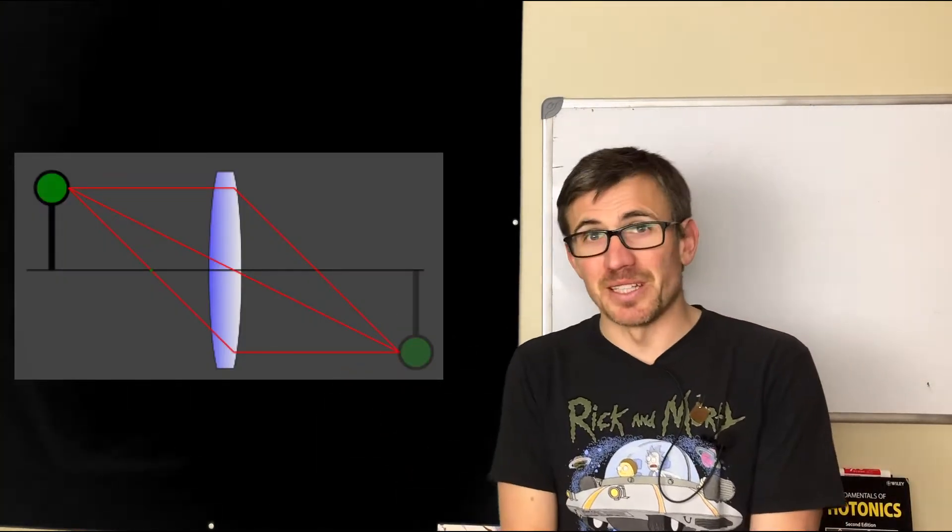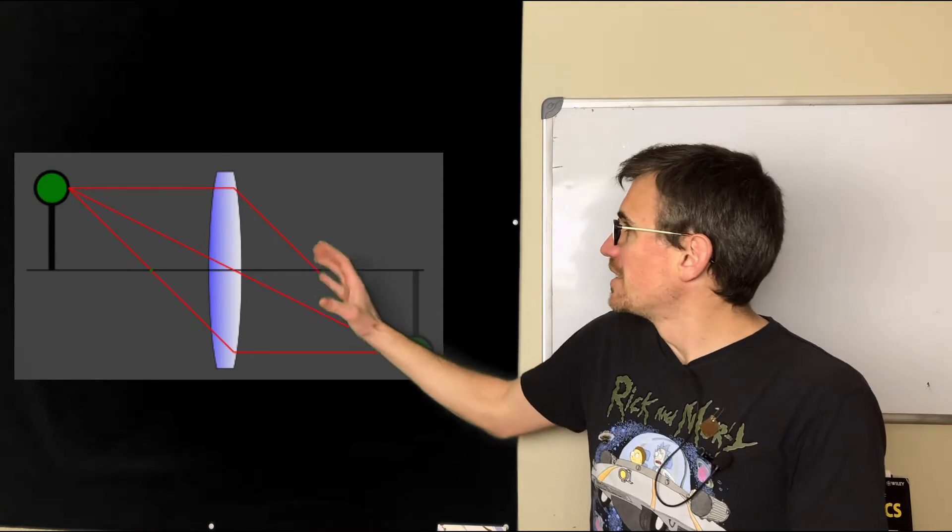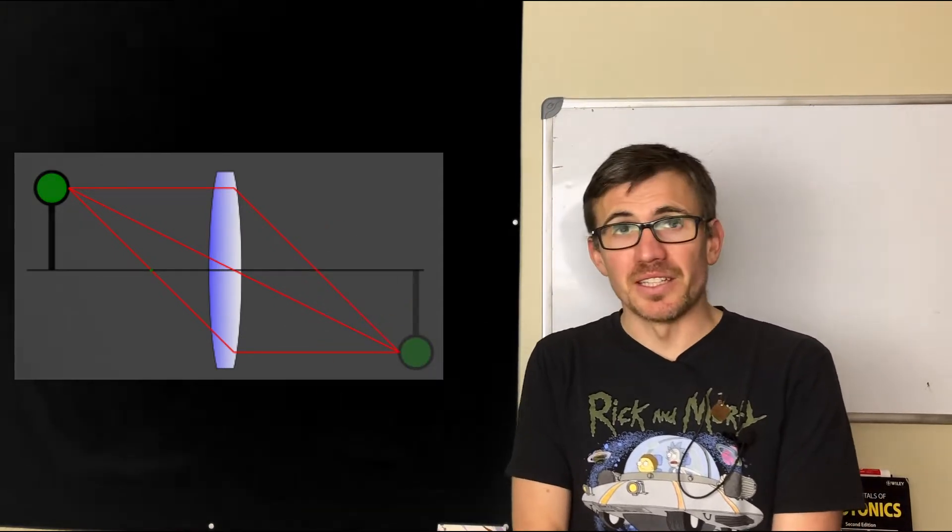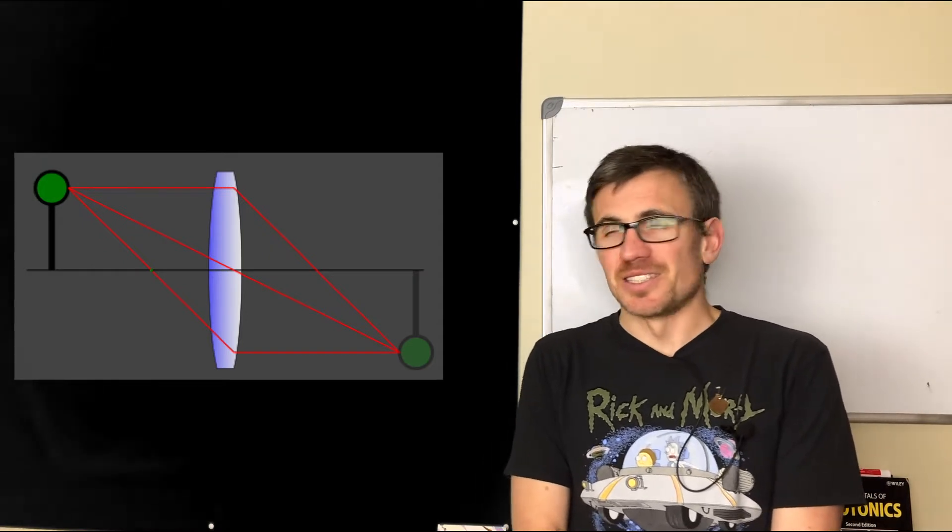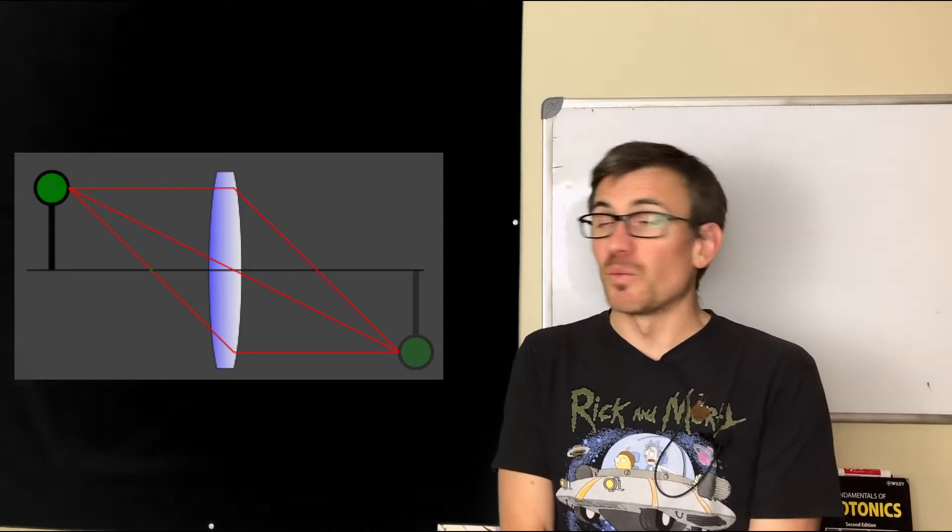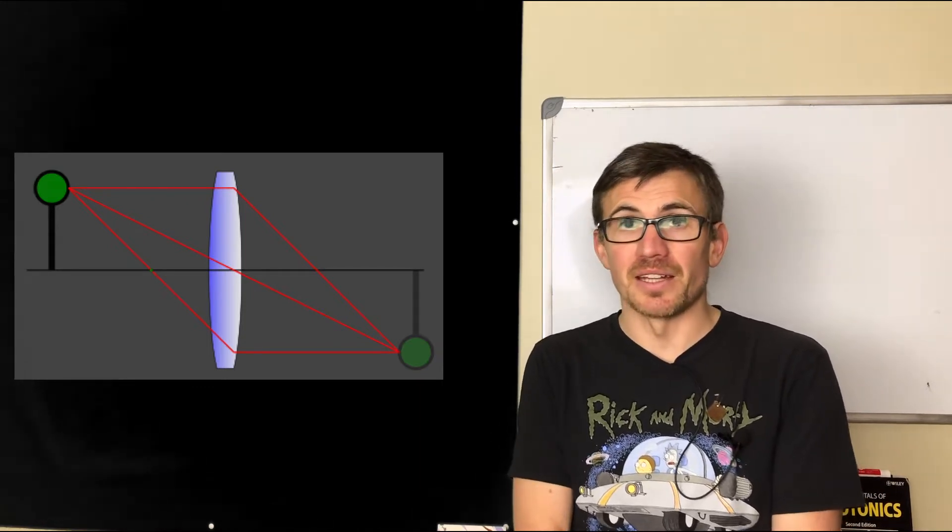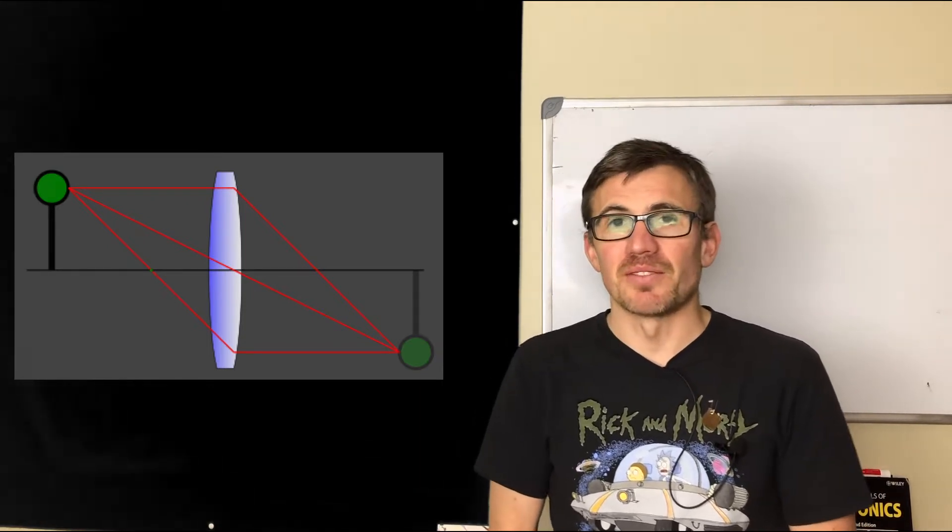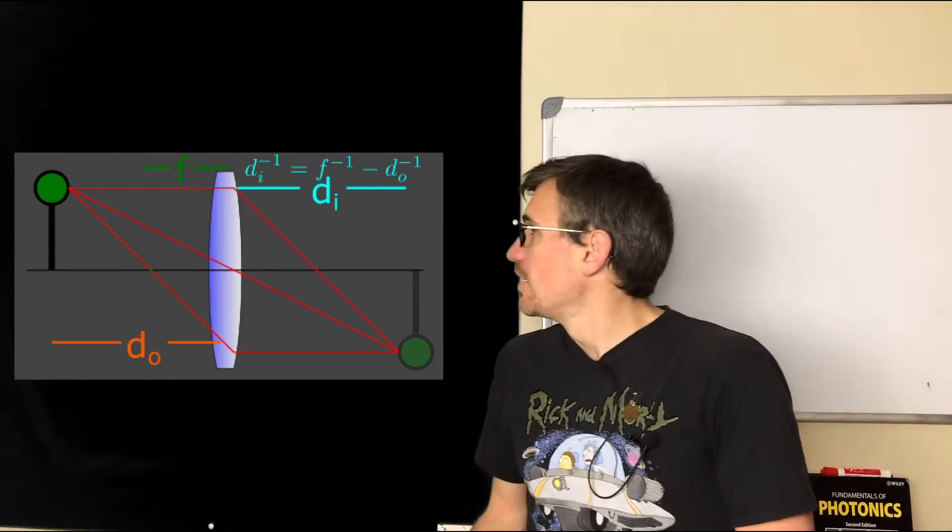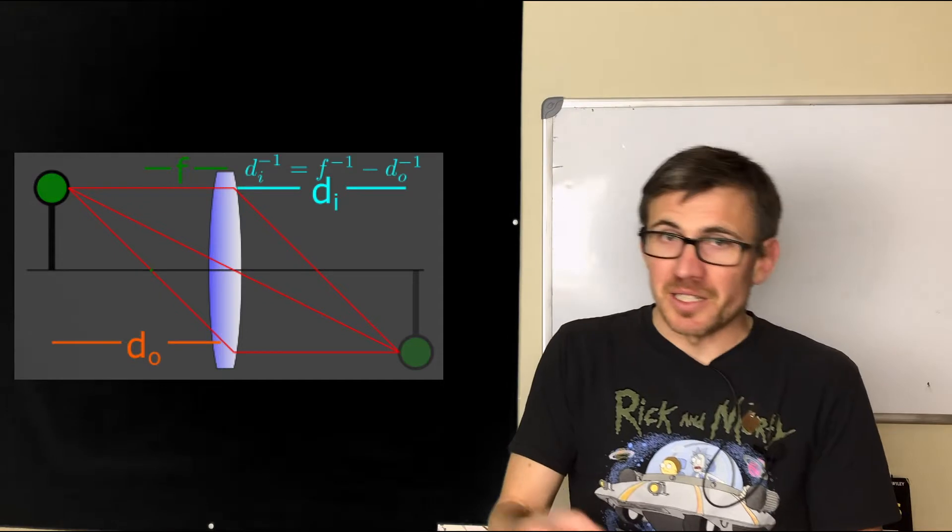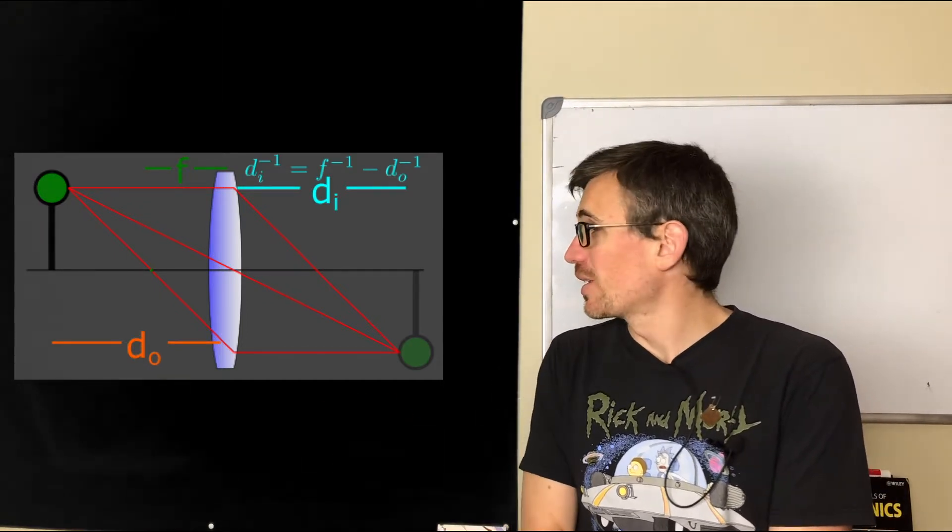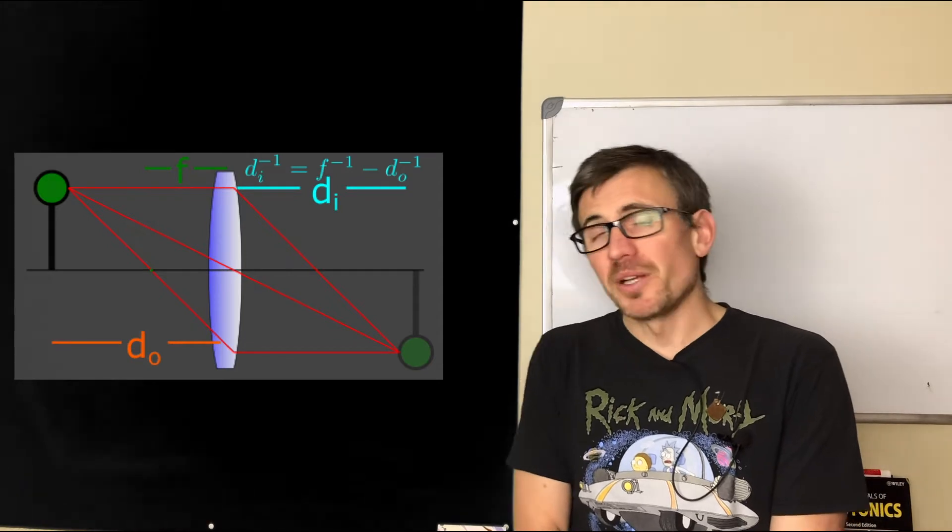You might see something like this. We've all seen this, right? There's a lens sitting here. There's an object. And what we're given is that there's an object, it's usually easy to draw, that's a distance d from the lens. And where is an image formed? Whatever that is. And we know how to solve this, right? We have this lens equation. We have the fact that there's this 1 over f is equal to 1 over the object distance plus 1 over the image distance. If you haven't seen this already, we'll go over it quickly so don't worry about it. But my point is this.